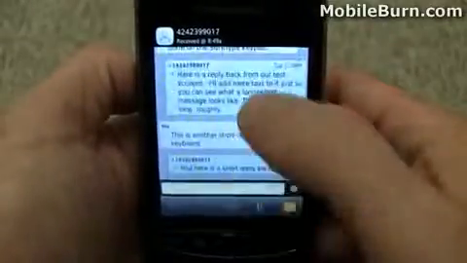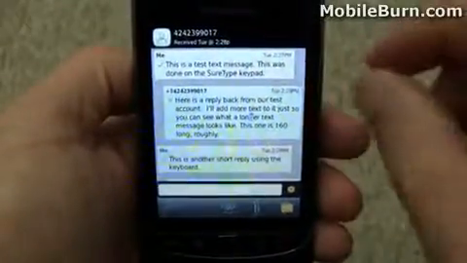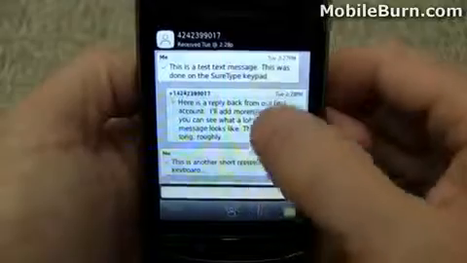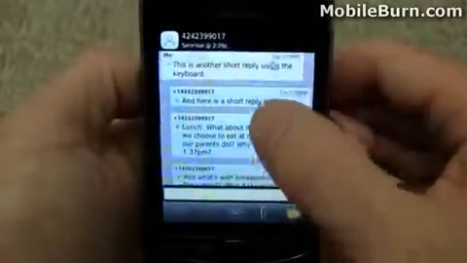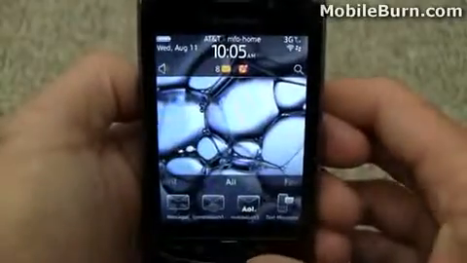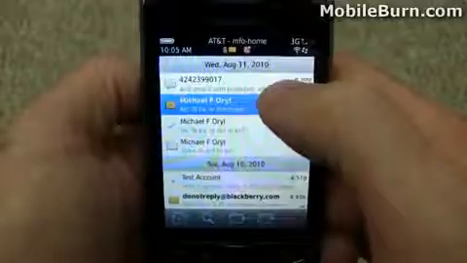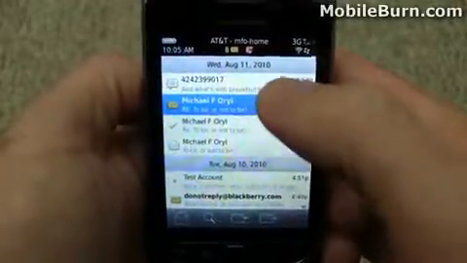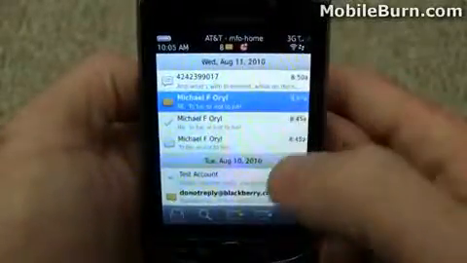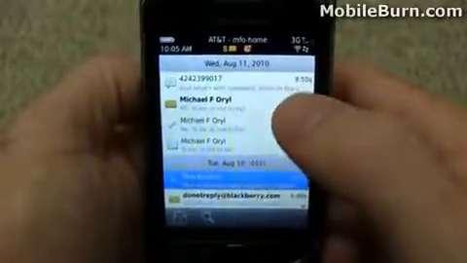Threaded SMS, of course. You have a choice between using the bubble look like this or just the colored lines. You have the option of having your text messages show up in the unified messaging inbox, which I do, but by default that's turned off. You can see, however, I've got email messages from multiple accounts. Here's a new message right here.